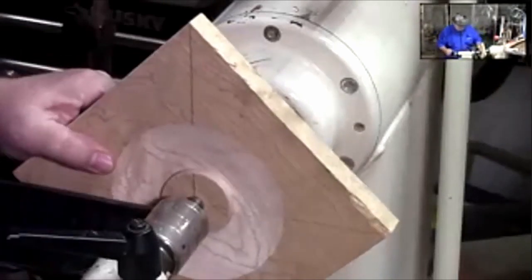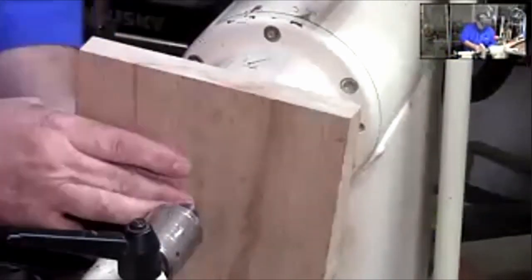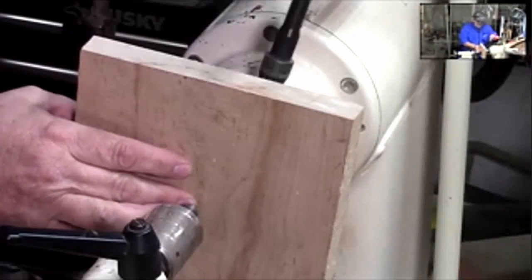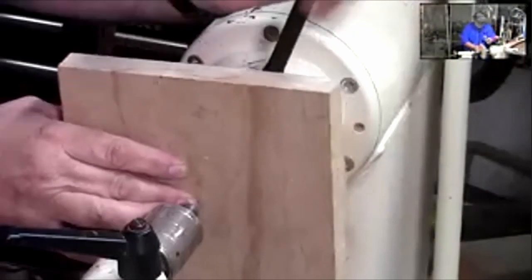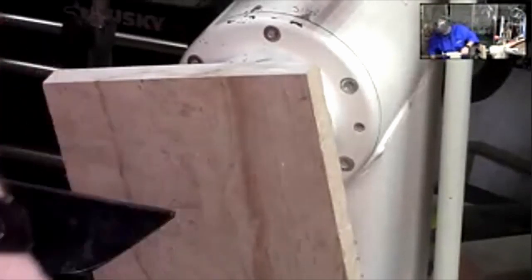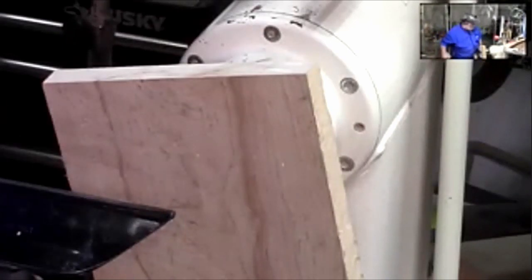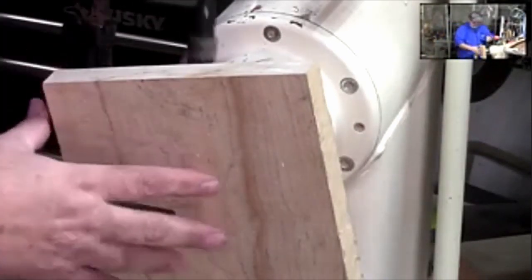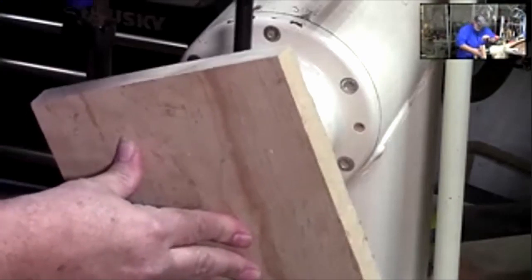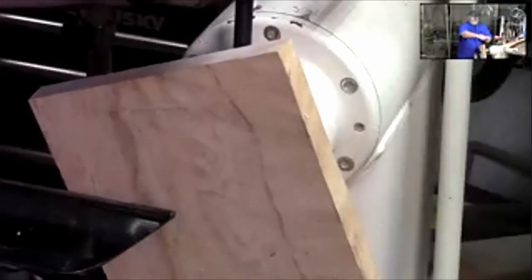Now, some of you may be going, why didn't he put a dovetail on that? Well, this is a one-way chuck, and it doesn't have dovetail jaws. So that would be my other piece of advice, is know your chuck. Not every chuck out there has dovetail jaws. And if you cut a dovetail on one that has a little bead on it or has straight jaws like the one-way does, you got a problem.